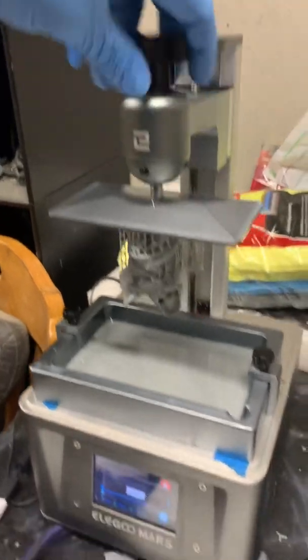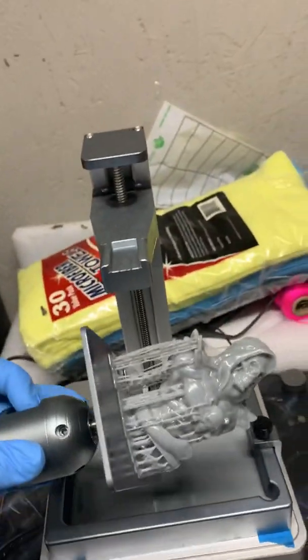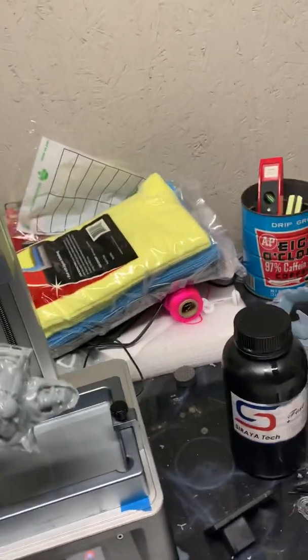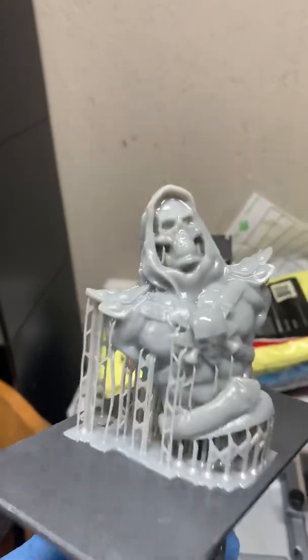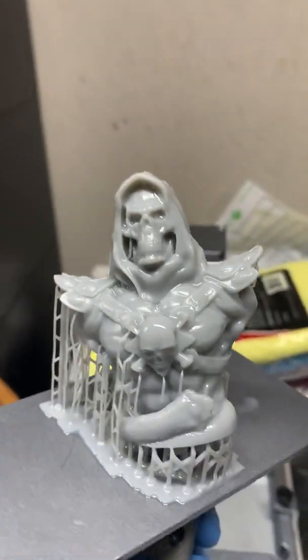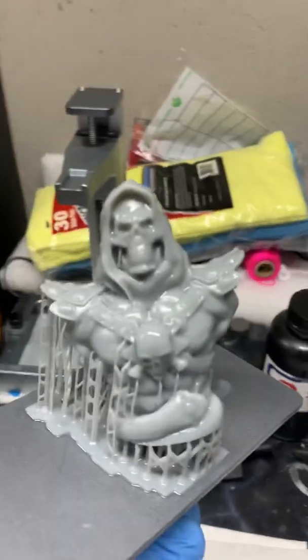So cleanup is really easy. Typically you pop them off, let them drain. You change the angle, let them drain some more. And that way you get any and all extra resin off. You want to be as frugal as possible, because resin is pretty expensive.